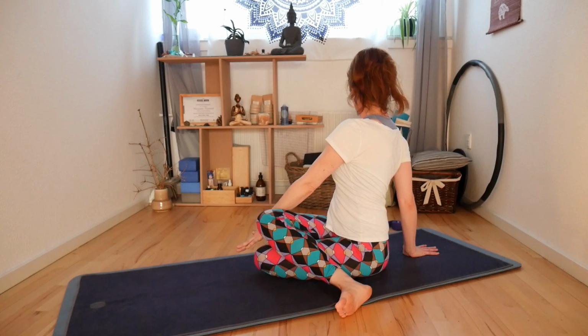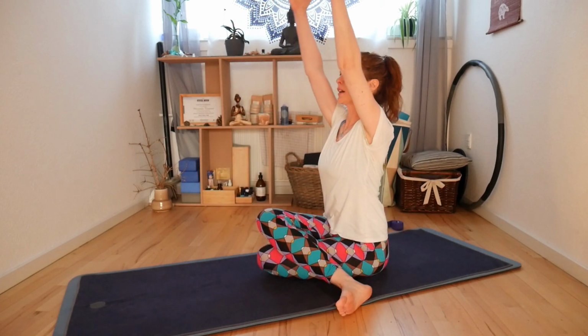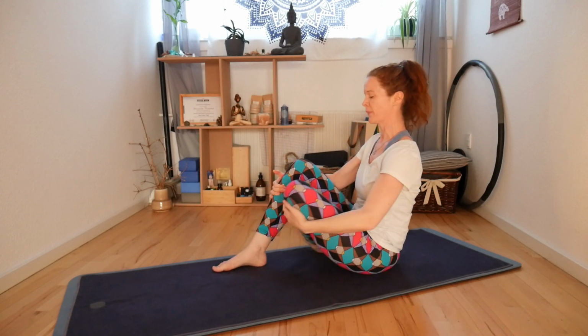Exhale, twist a little deeper, wring out the sponge in your torso, squeeze it out. Very nice. Inhale, swoop both arms back up to the sky, palms touch. Exhale, back to the heart. Again, using the hands to help unwind you very nice and gently.